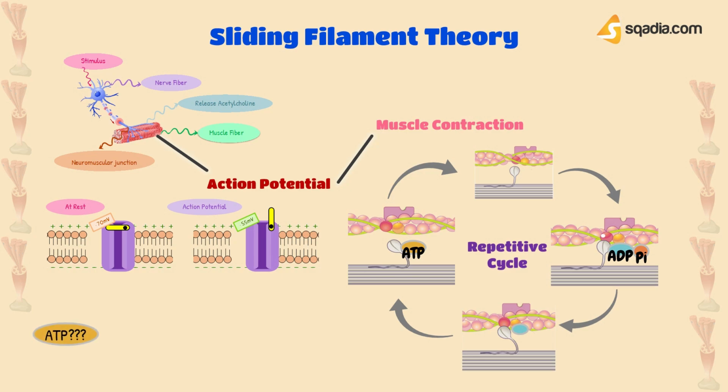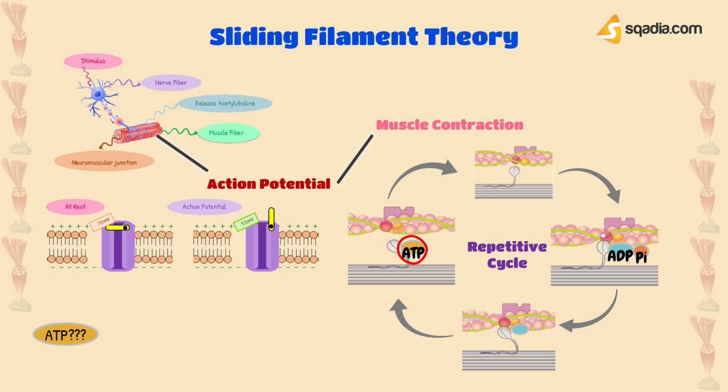Now, you might be wondering about the source of ATP that fuels this remarkable process, and how this ATP is broken down and gained back to its original form. If we look at the whole process of muscle contraction, there are three major places where we will require energy. The major energy required will be here in the process of sliding filament theory. This is because the myosin filament has to move along and cause the contraction.